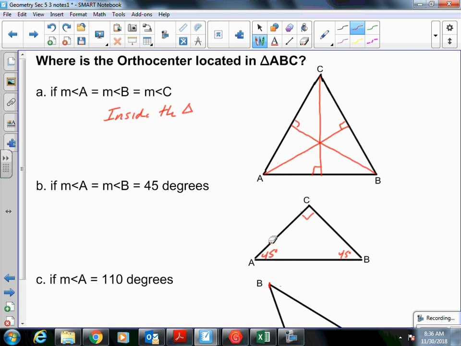then if I draw in an altitude from A to the side opposite it, to side CB, technically I'm just going straight down this side, right? Because it's going to intersect at a right angle, at the right angle for that triangle. Same thing for going from B to side AC. It's just going to travel straight down that side because that side does intersect at a right angle with the other side. And then your third altitude, something like that. So our orthocenter is right there at point C, where the right angle is in the right triangle, which should be the case for any right triangle that you have. The orthocenter should be right there at that intersection of the right angle.